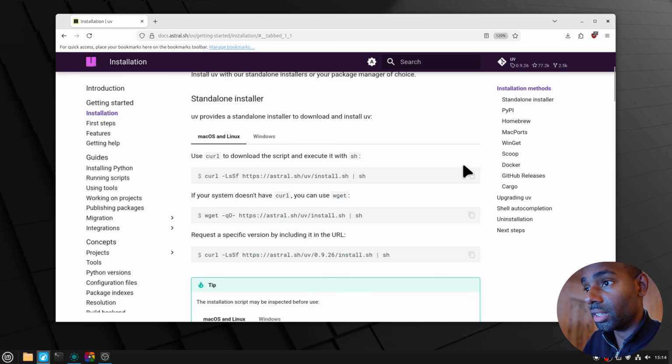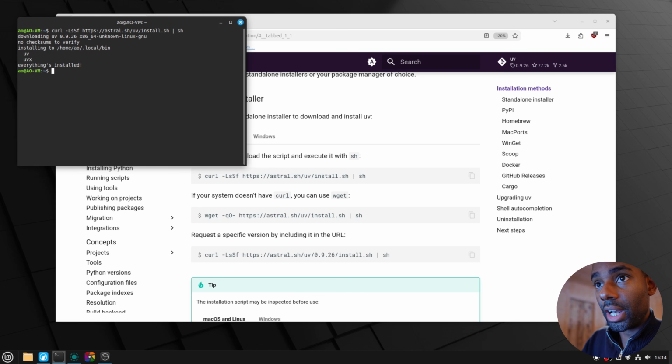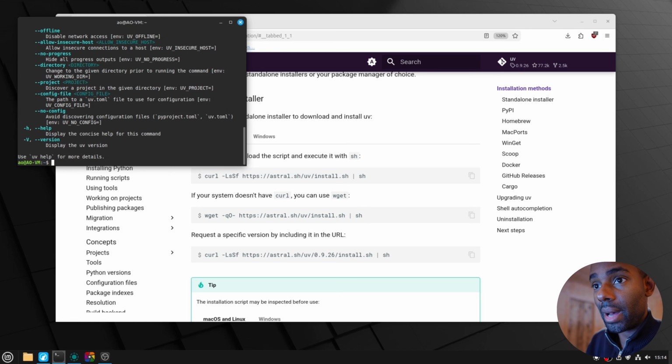Right now we are inside a Linux Mint virtual machine because that's the best operating system. So we need to run this command. If I copy it, I open my terminal and I paste it. I press enter and it will automatically download and install UV. If you want to check that it's properly installed, you can type uv -h and then you will have the man page confirming it's working properly.